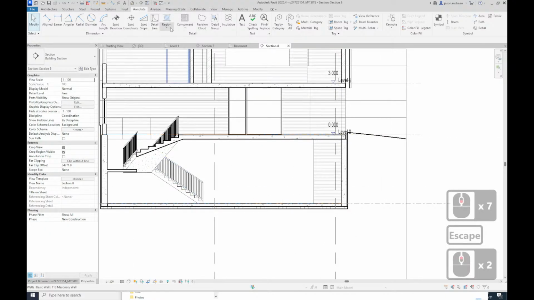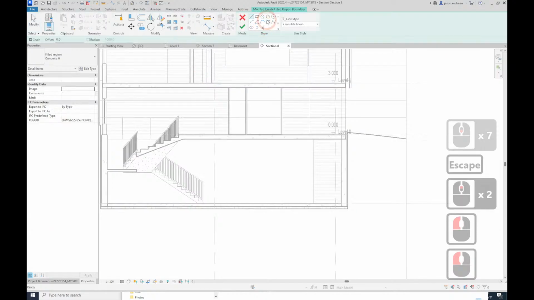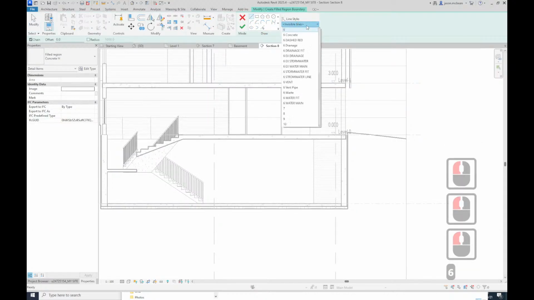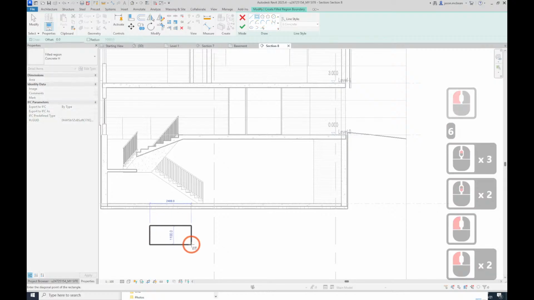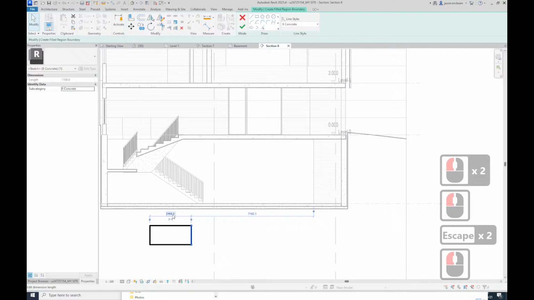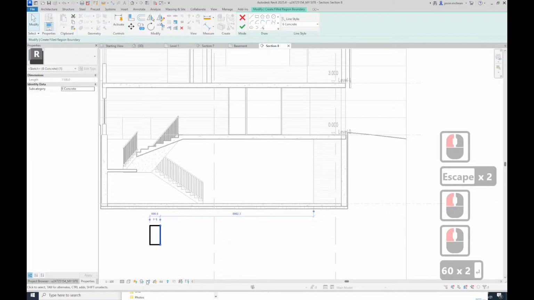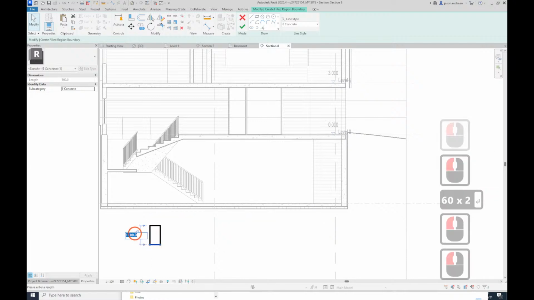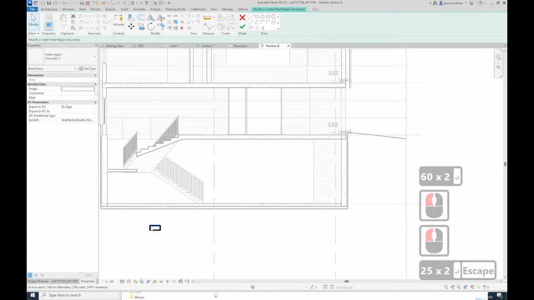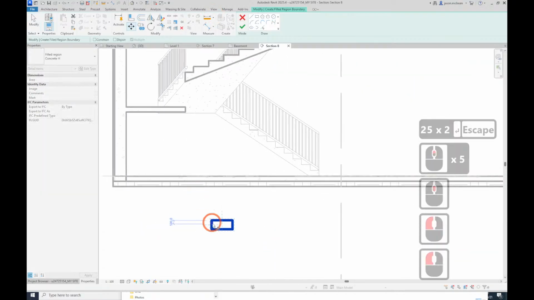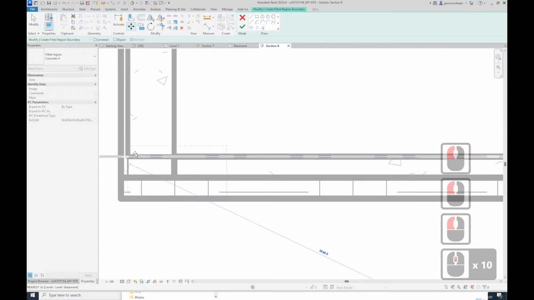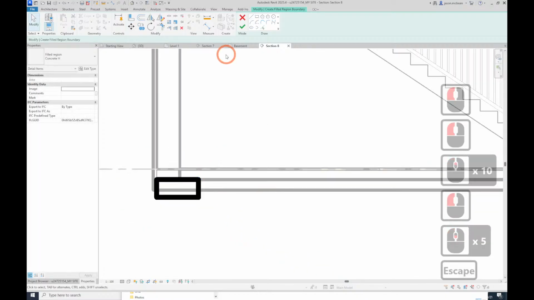Filled regions and stuff. Again, that's it. Full masking region, line weight 6, it's actually quick once you get the hang of it. So this will be just like that. You're going to go 600 by 255 deep. I work in brick courses generally, that's how they do it on site. So this footing will move and you put it over all this other stuff, because technically it sits there.